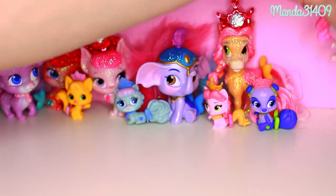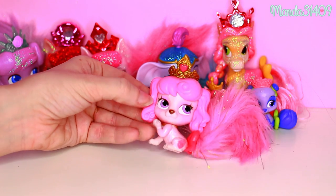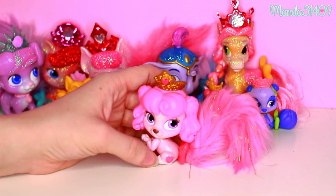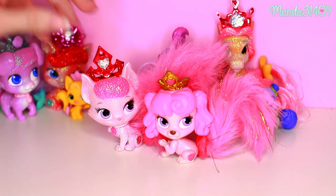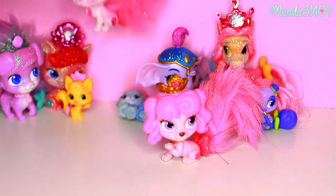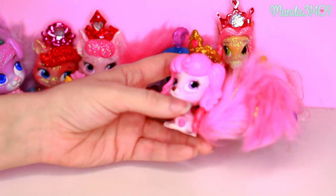Real quick, I wanted to show you guys my new addition. This is Macaron and she is Aurora's little puppy. I recently got her in a gift package from Katie, the one I am doing this collab with — so thank you so much Katie. Macaron is one of my new favorite pets. As you can see she is Beauty's sister in a way — they are little sisters because they are both Aurora's pets and they are just so pinkalicious and beautiful.